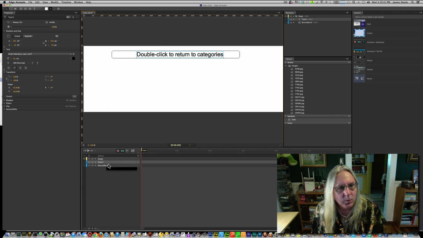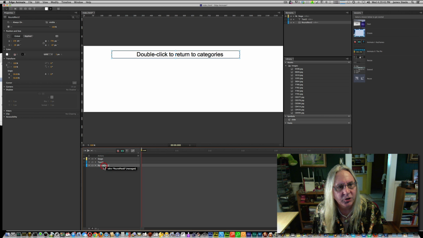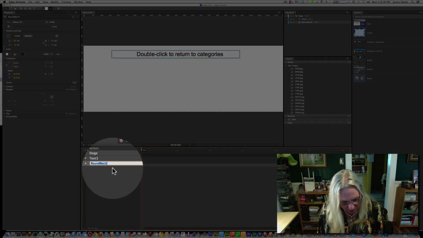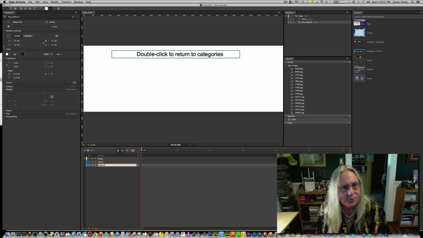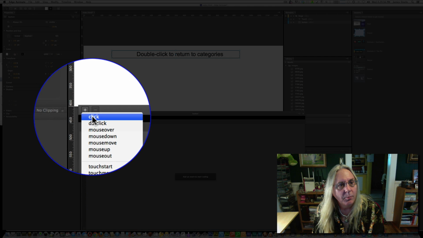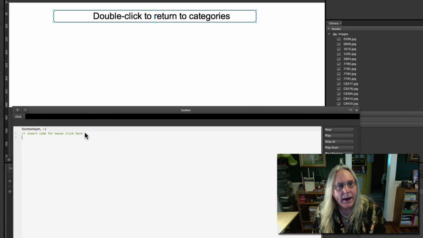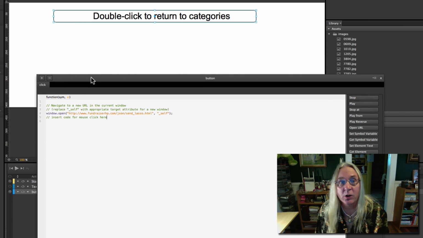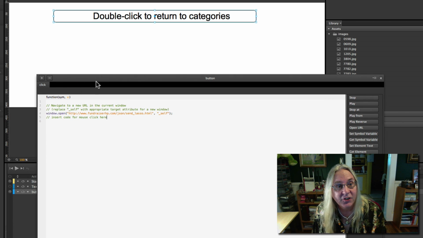So now we come down here to the rectangle, and we're going to call this button. We're going to add an action here based on a click, and we're going to take this back to the page where we did our categories so that we can go back and forth and test.